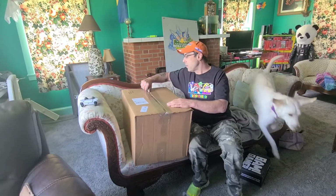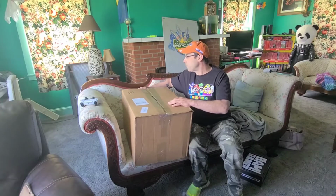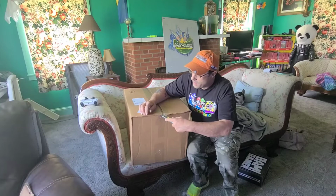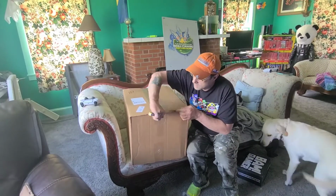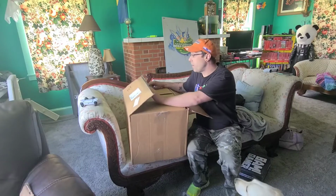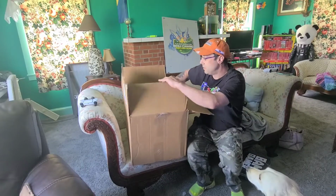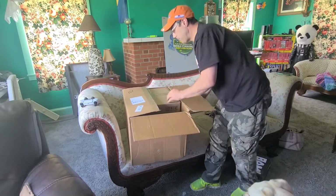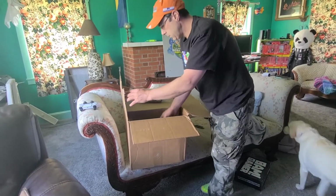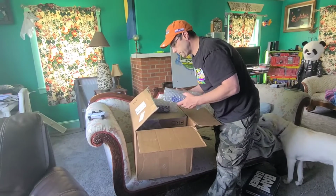I do know that there's probably an HDMI adapter in here. But I'm excited to get in here and see what it looks like. And it's a box in a box. Big box in a big box. Ooh, okay. Got a couple things in here.